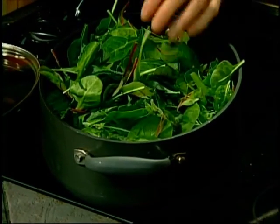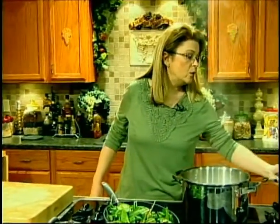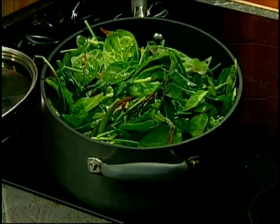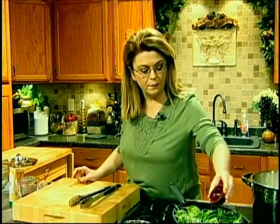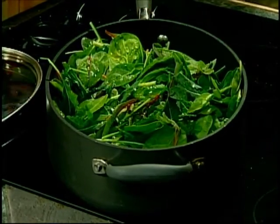This makes a great salad mix too, which is actually how it's packaged, but I use it for cooking. Now that's going to wilt fairly quickly. I'm going to add about a fourth of a cup of water or so. Then to flavor it, I am going to add some sesame oil. Now the dark roasted sesame oil is a flavoring oil — it is not a cooking oil. So don't make that mistake and think that you can cook with it, because you can't. It is strictly for flavoring.